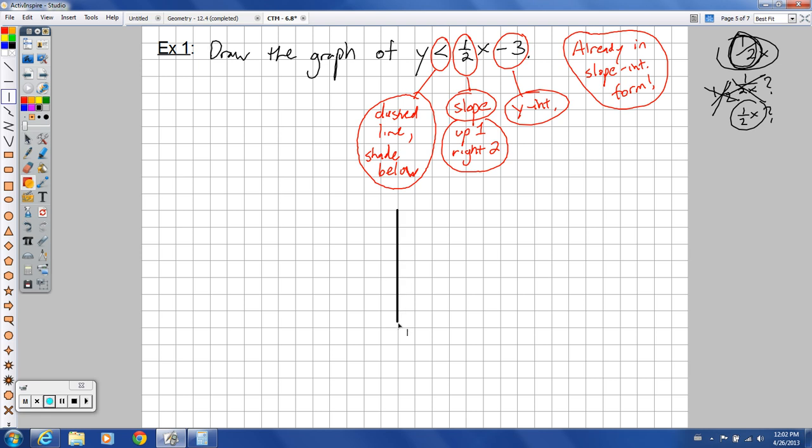So let's go 5 in each direction. So I've got 1, 2, 3, 4, 5, 6, 7, 8, 9, 10. Not time to leave yet. Pay no heed to that bell.